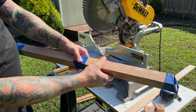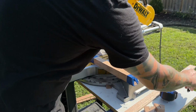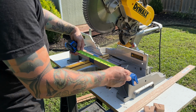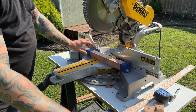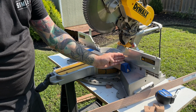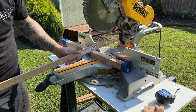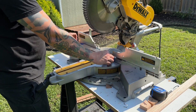So I tape these all together to make sure that both sides are exactly the same when I make my cuts. I'm going to measure from here 2, 4, 6, 8, 10, and then begin to make my slat cuts. You'll see me, whenever I make this cut, I'll make 2 passes. I'll make a cut, then I'll make a cut again to go down, because the thickness of this wood is thicker than the saw blade. So I need to make 2 passes on each cut.